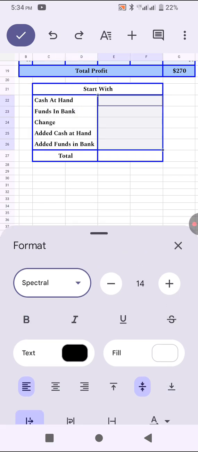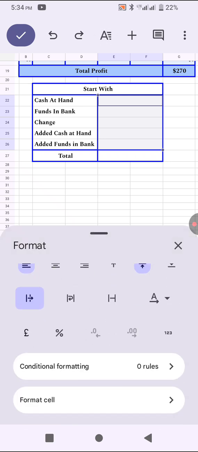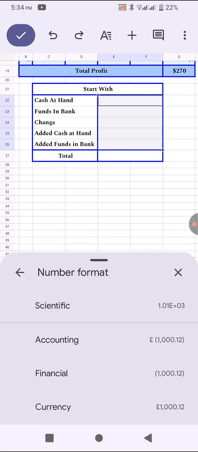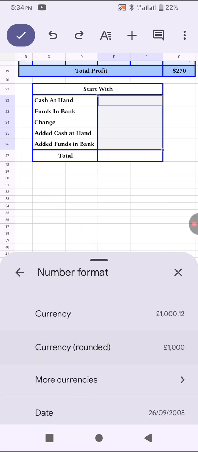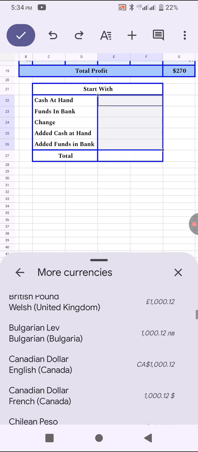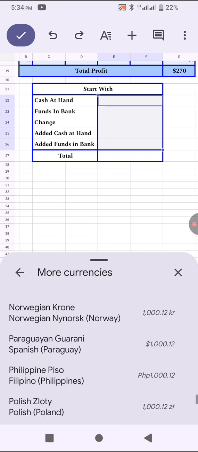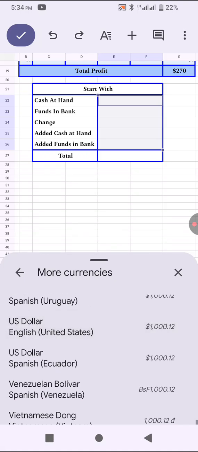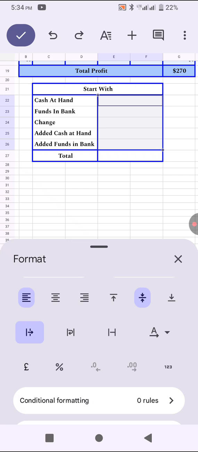So this is where we have numbers. So in these numbers, I'm going to add currency to it. Currency. So now I'm going to add the US dollar, and then I'm going to make the US dollar a round figure.